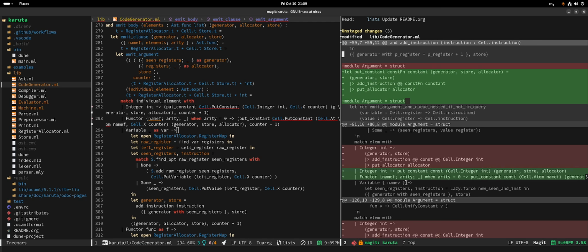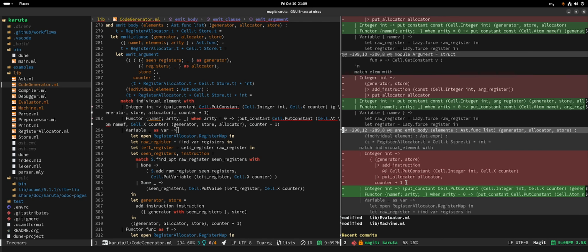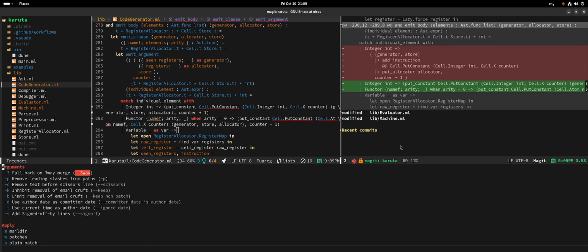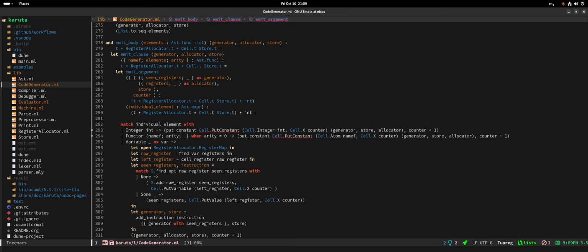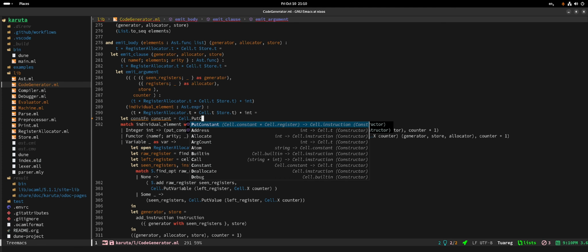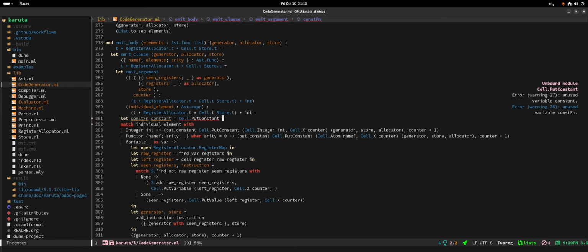So what am I doing wrong? You see any problems in there? Cell.putConstant is not a function. That is true. I need to put the extension for that.